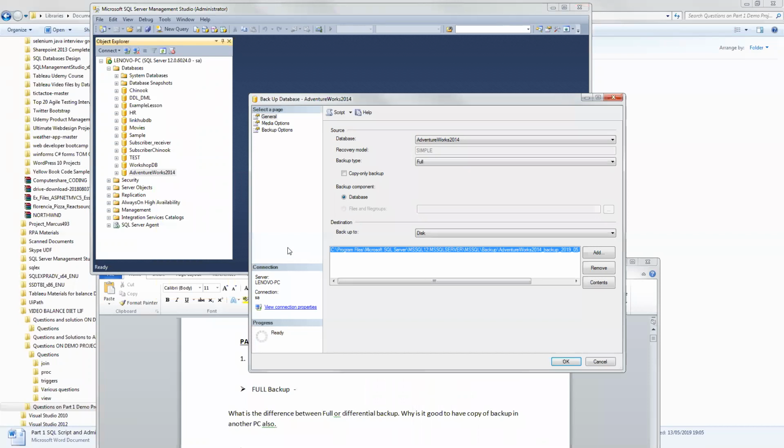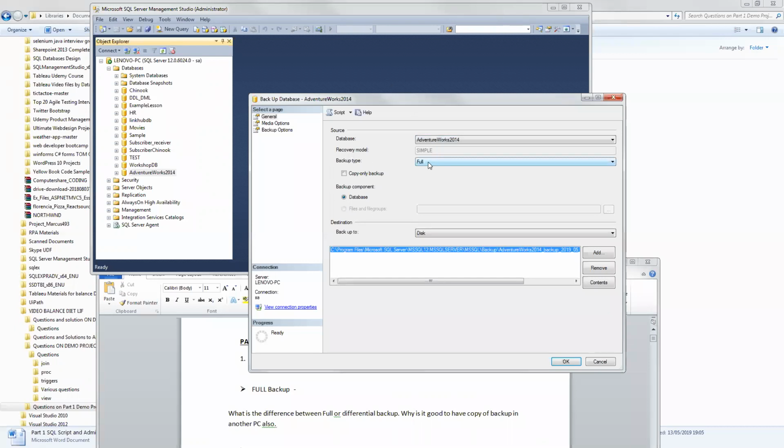Now, I will explain this part to you. Did you see this AdventureWorks? Because you selected it and said you want to back up. You can still change your mind and say, no, I want to back up example lesson. So you can still change your mind, okay? But the best thing is that you just know what you want to back up. You want to back up this.